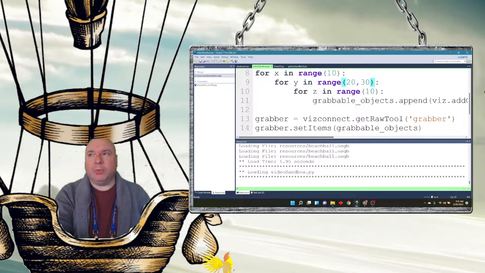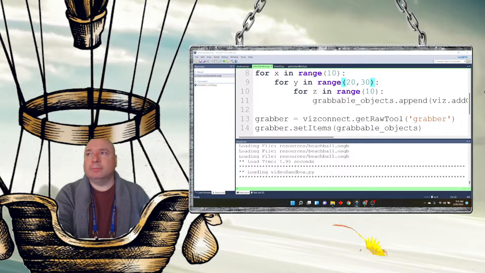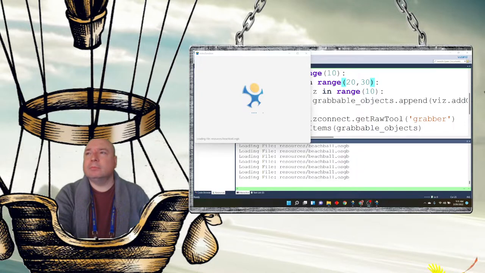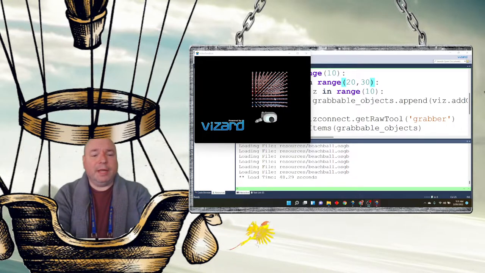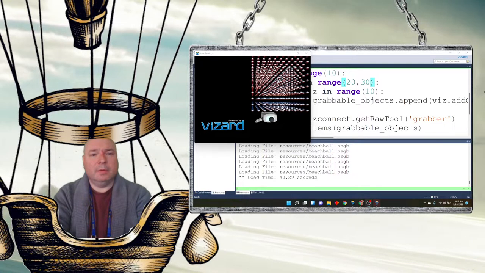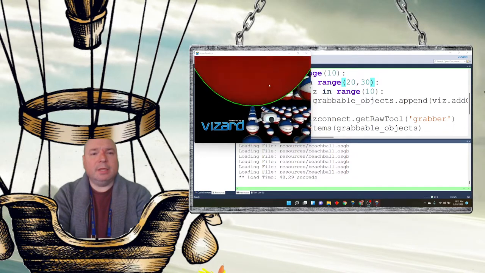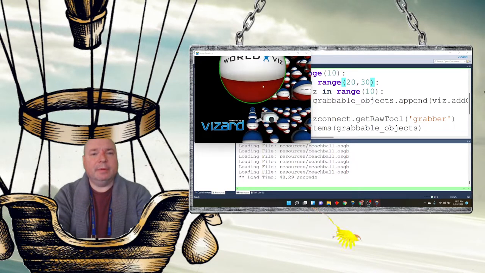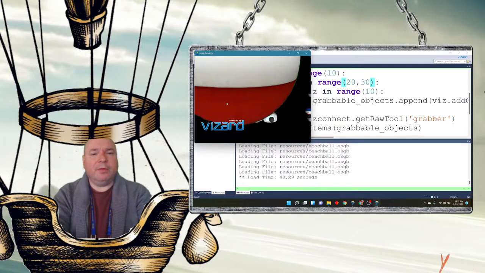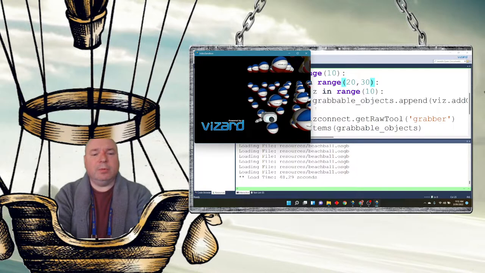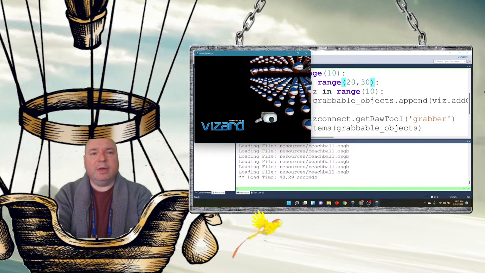It'll take a minute to load. There we go. So now I have my grid, my 10 by 10 grid of grabbable beach balls. I'm going to fly up to one of them. And you can see they highlight green when I fly up. And I can just grab one and pull it out of the grid, like fly it over here out of the way. So we can go and start pulling these beach balls out of the grid and placing them wherever we want.